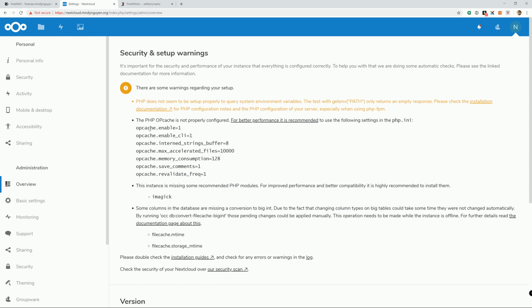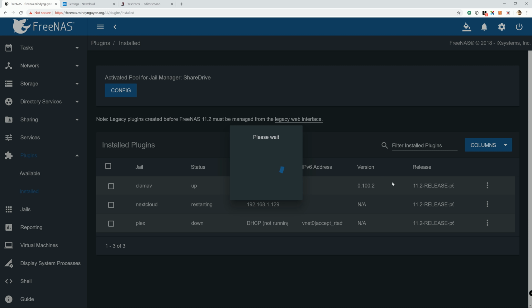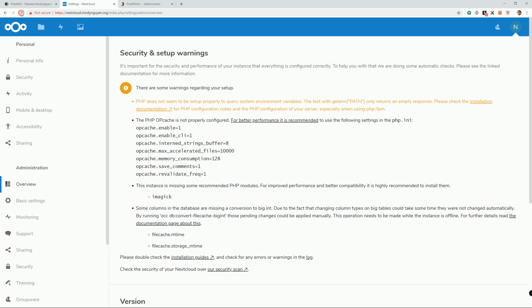Oh, okay. So we actually have to restart the MySQL server. Let's do that in FreeNAS and restart the Nextcloud to see if the changes took effect. Alright, and let's refresh it.